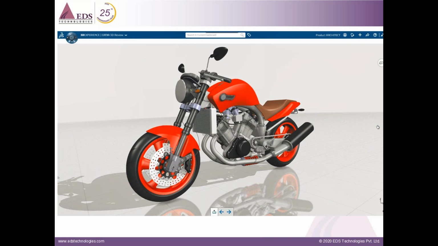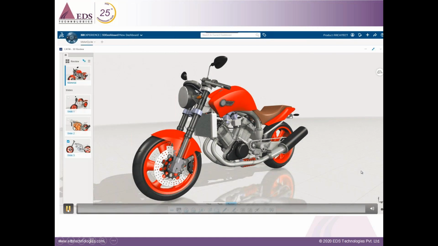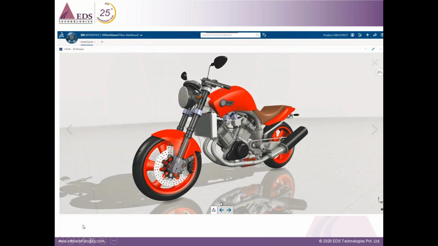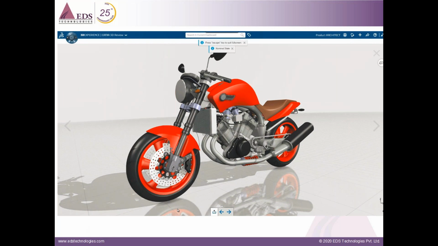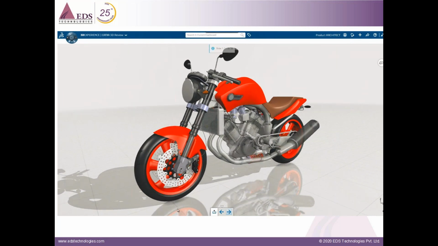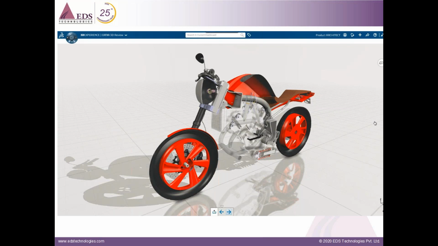Earlier we were using space analysis tools, digital mockup tools, DM Navigator and all. But in this case, when you move to the 3D Experience platform, using the digitalized data, we can do all the sectioning, measurements and center of gravity calculations on the web interface itself. This is the power of the platform in terms of digital continuity.